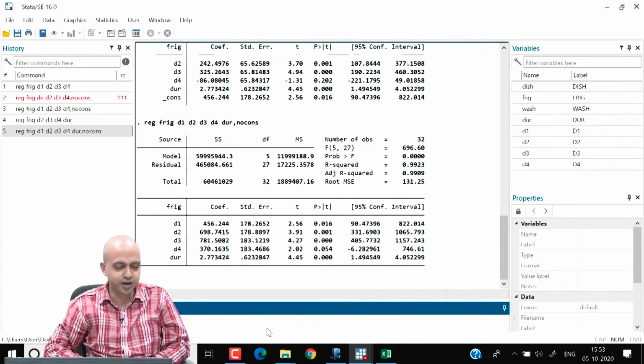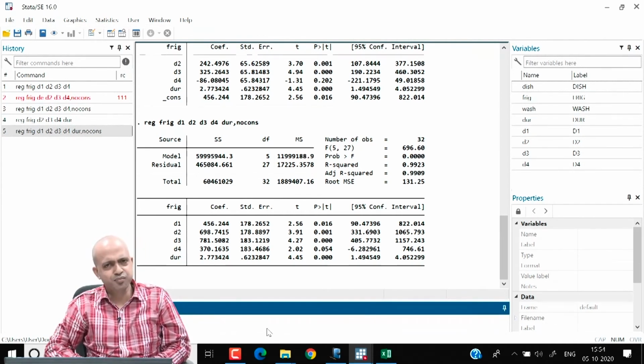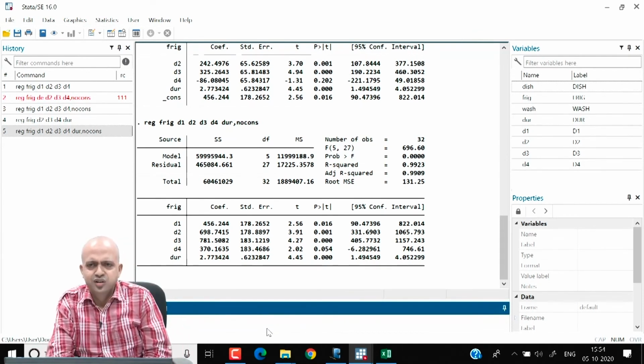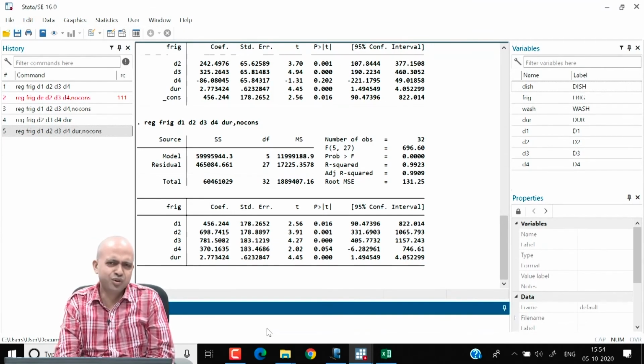So if you multiply by 100, it would become 5.4, which is greater than 5 but less than 10, significant at 10%. But as I said earlier, the econometricians suggest that we should take significance only at 1% and 5%. So that means we will say that this particular result shows that we have very weak evidence of sales in the fourth quarter. And obviously, since it is refrigerator sale, the fourth quarter basically starts from October, November, December. And October, November, December is not very favorable for refrigerator sale.